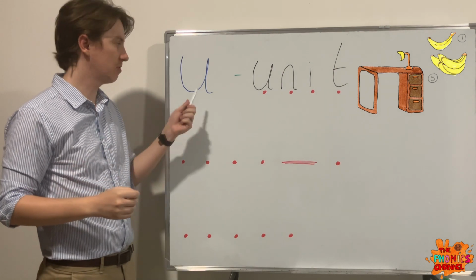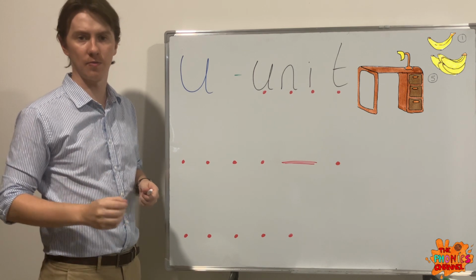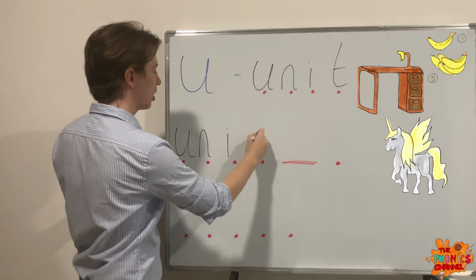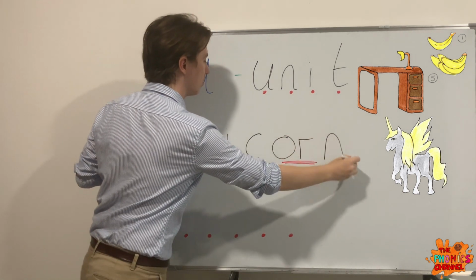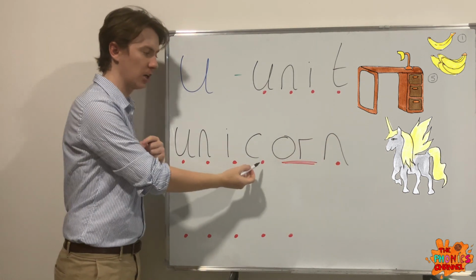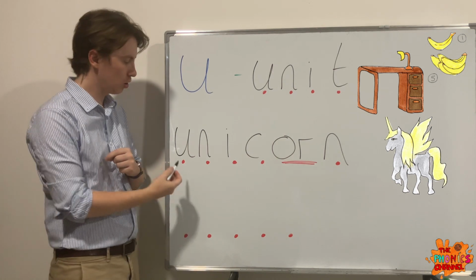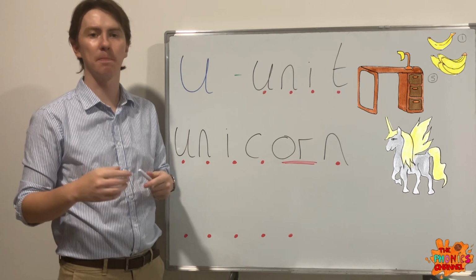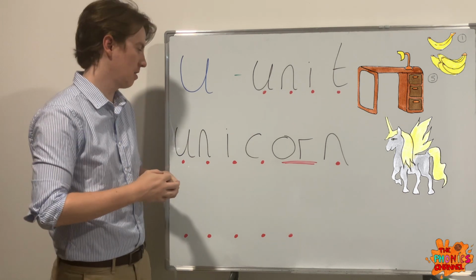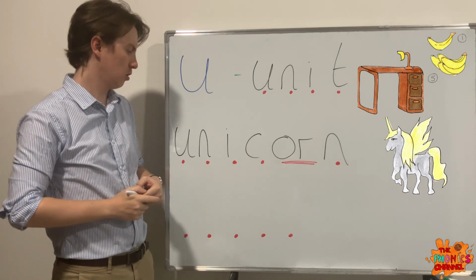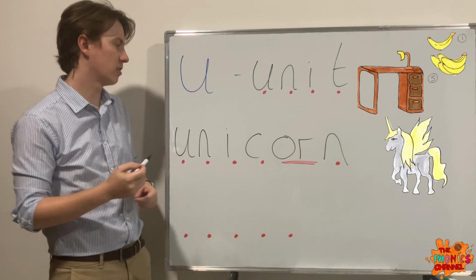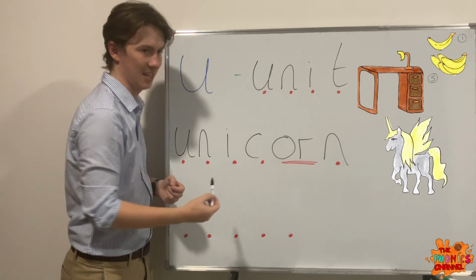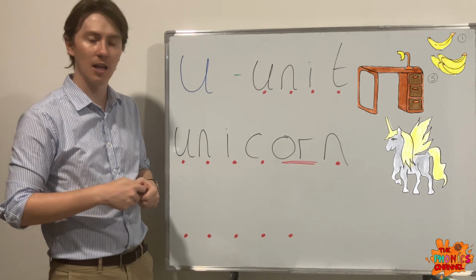Okay, next word we have with the U sound is unicorn. U-N-I-C-O-R-N. Unicorn. The unicorn is a mythical creature, okay? It has a spike on its head. Unicorn. It has how many letters? 7 letters. How many sounds? U, N, ik, R, N. 1, 2, 3, 4, 5, 6. 6 sounds and 7 letters.